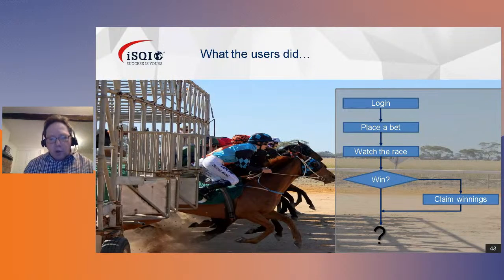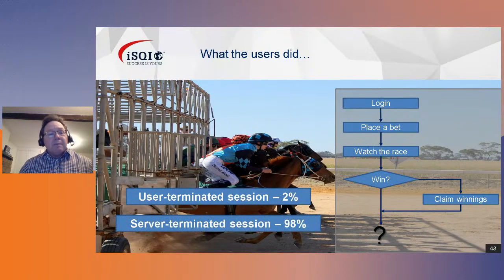And when they started to look at the system, they actually found that the users only logged out 2% of the time. So they actually clicked on the log out button. 98% of the users would close the browser in anger or go to another website, and the session would stay running on the server. And as a result, their server was having to maintain a whole lot of sessions.